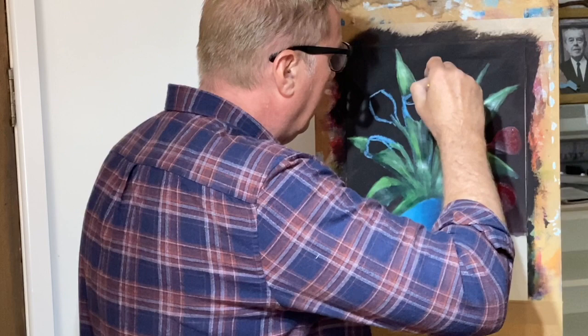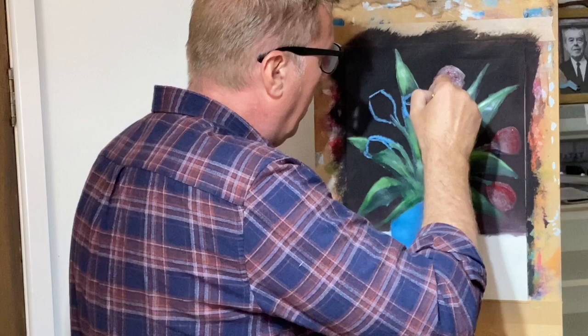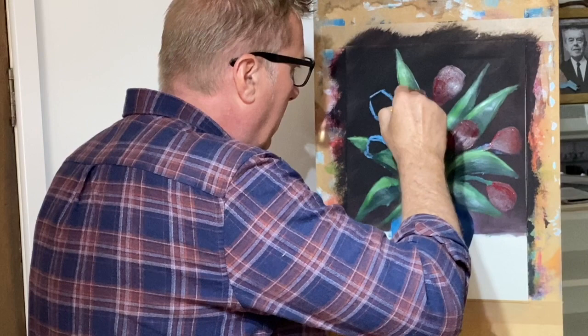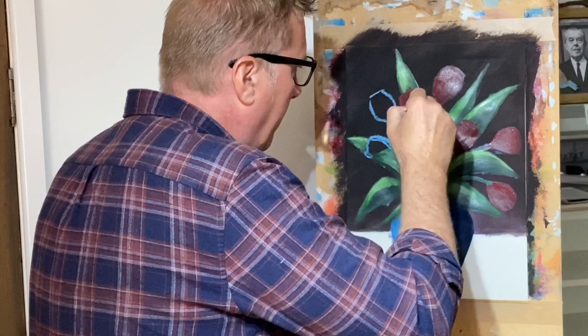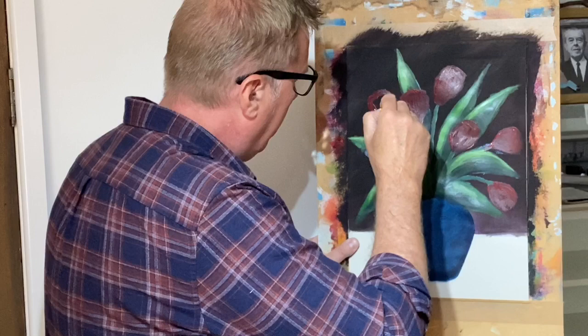They're quite stylized. They're not trying to be amazingly like tulips, but they will have a tulipy look by the time we're finished because we've got other things to do to them. I'm keeping with that kind of wine glass body shape. Quite a thick flower, aren't they? They really hold their shape, don't they? They're not like poppy petals, are they? Which get blown around. These are really sturdy flowers. Chunky petals.